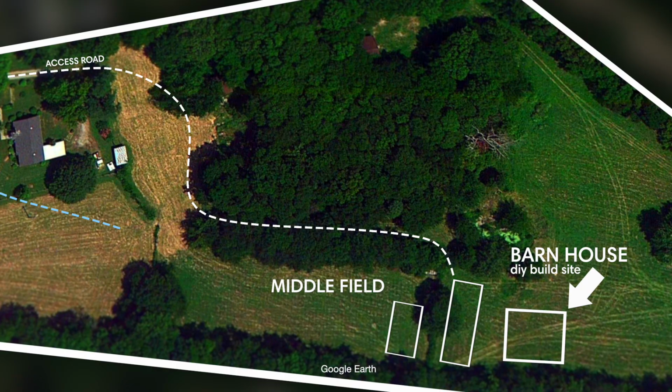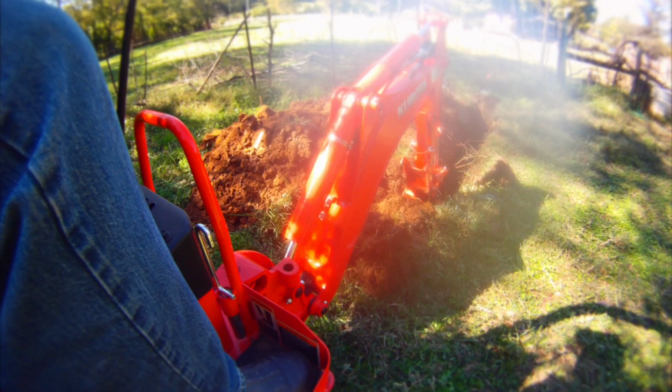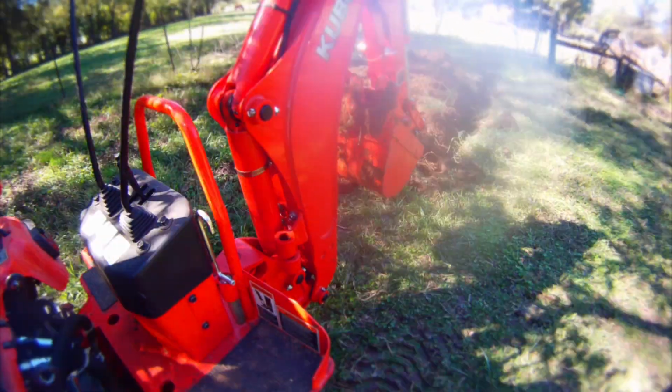And we are running the water supply from the front of the property all the way to the back, about 650 to 700 feet. We're gonna start midway in the middle just so we can get the practice, trying to create a straight line using the backhoe. It'll actually probably be more curved to work our way along the property line.